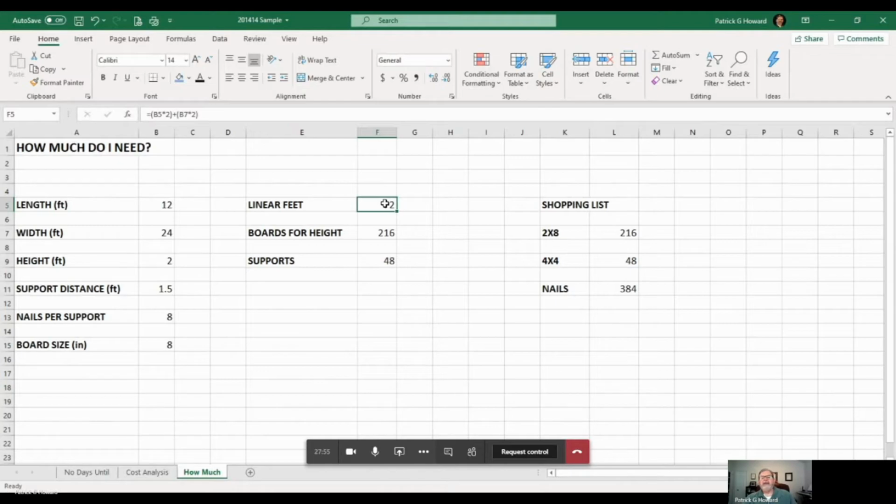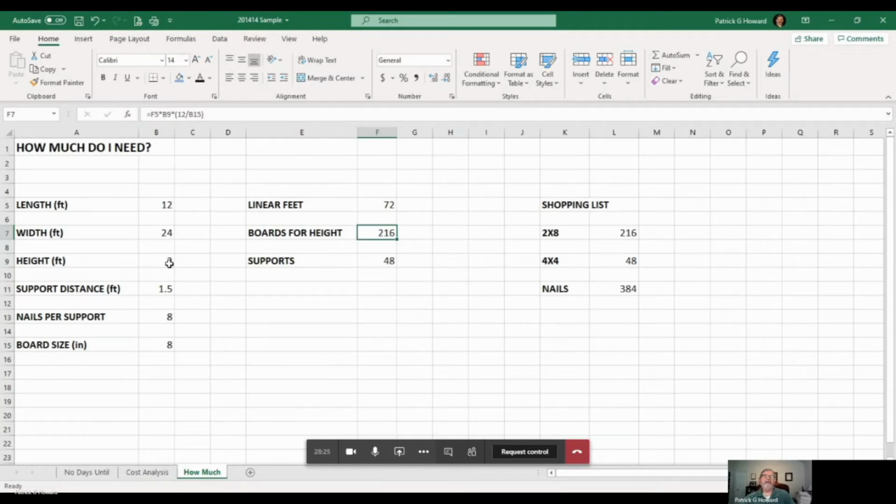And I know that if I'm going to make this 2 feet high and my boards are 8 inches, I need to know how many of those boards I need, those 2 by 8s. So by doing that, I've taken F5, which is this one, 72, times B9, which is 2.